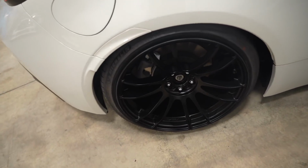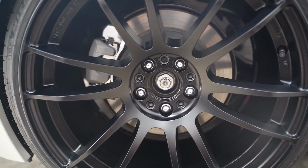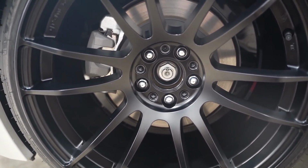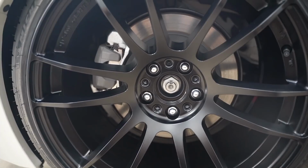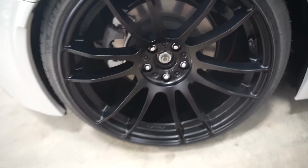Last thing we need to do is order up the center caps. I always forget every time you order real wheels, Rays, Work, anything of the sort, they do not include center caps. You gotta pay extra money to get those, which is pretty absurd, wouldn't you say? So get some center caps on here, probably some black lug center caps, because the stock chrome ones are a little out there. And in the future, I'll probably go to a wider tire whenever I can get my hands on a set of 245/35s. That's the end goal.